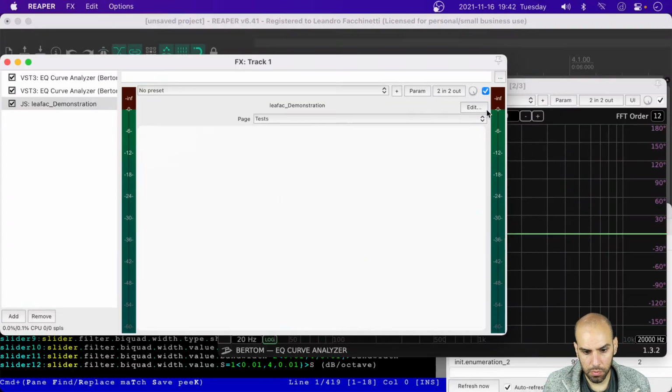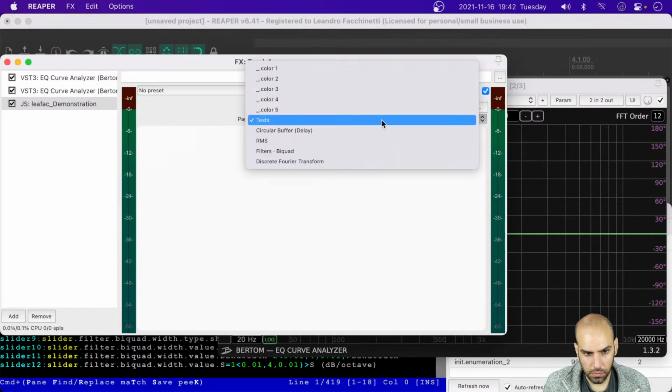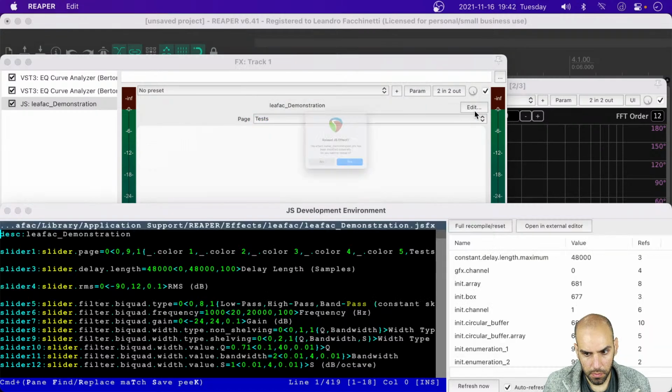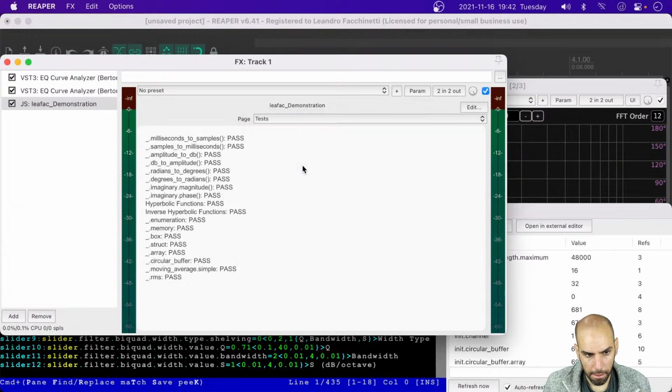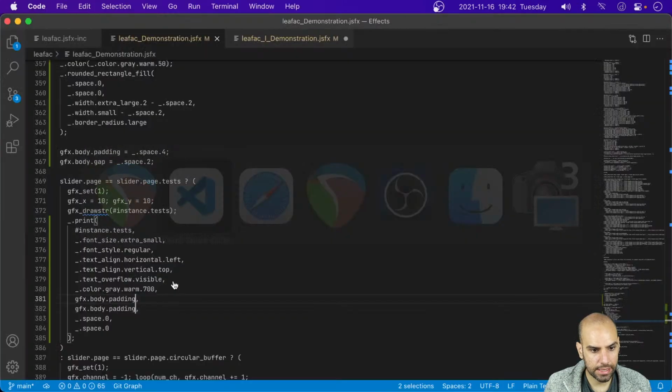And now the tests should be showing up. And they are. And they are using our font that is bigger, that respects Retina displays. That's great. And it even reads better. I can see that all the tests are passing at a glance.